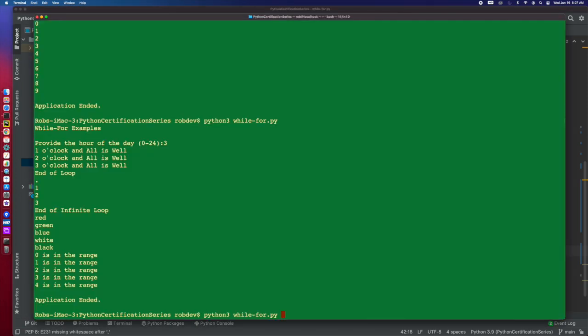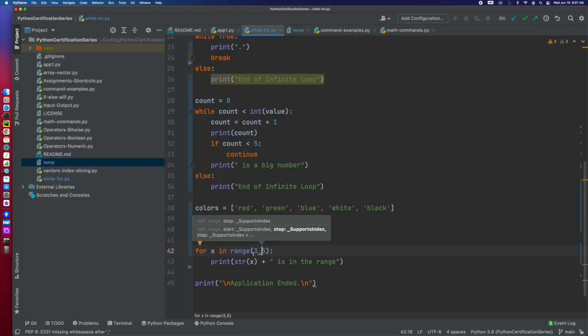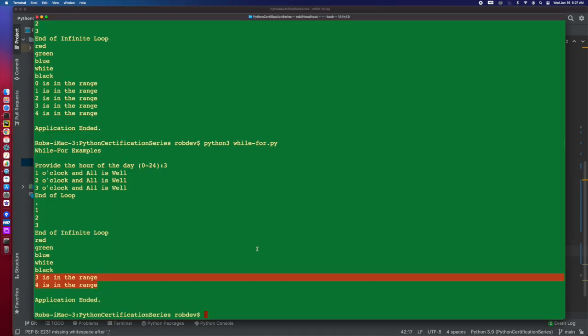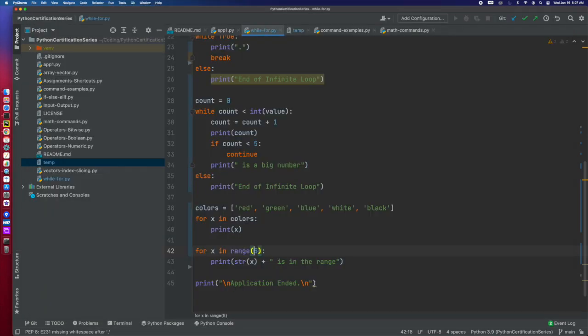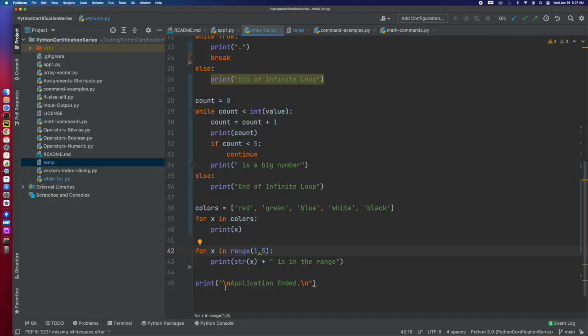This is going to give that first number and then less than. It's probably easiest to see that the second number minus the first number is how far we're going to go. So we're going to have 2 items come out of this range. It starts with this, and it's going to be less than, not less than or equal to this. If we were to do 0 to 5, it's exactly the same as doing just a 5. But if we do 1 to 5, now we're not going to see that 0 in there. Now we only see 1, 2, 3, 4.